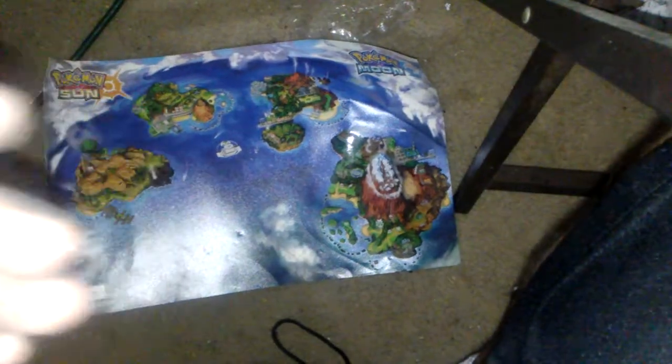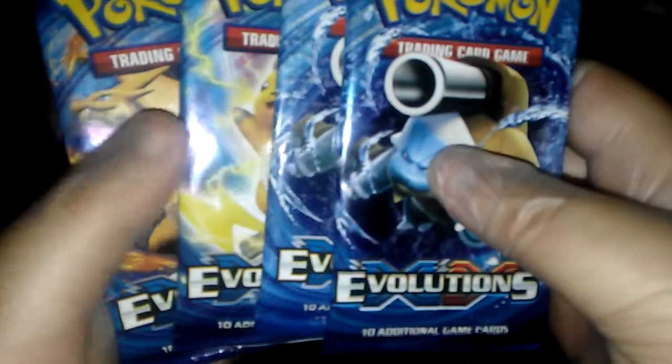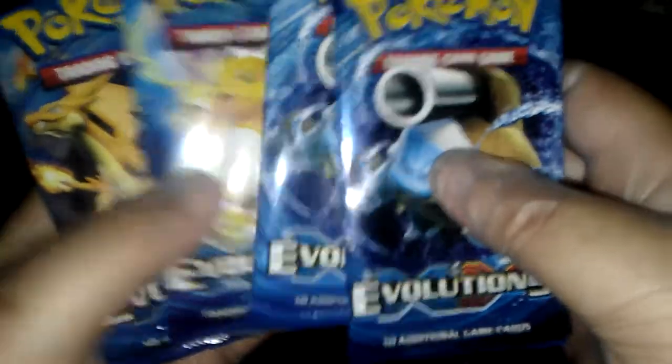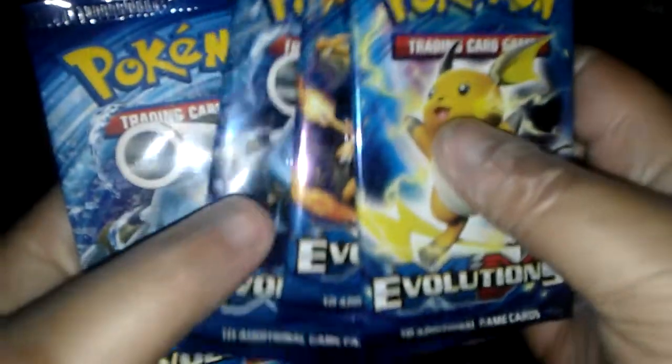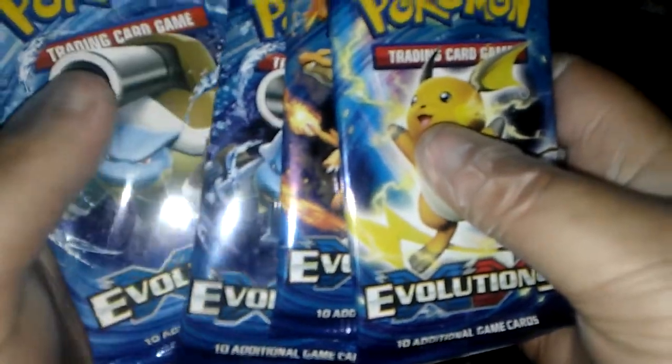Now, as for these, we got 4 Evolutions packs: 2 Blastoise, 1 Raichu, and 1 Charizard. We are going to do the Raichu first. We're going to save Charizard for last. Actually, you know what? No. Sorry. We're going to save Blastoise for last because he has 2 packs. I still can't believe it. $1 a pack, man. And there's 10 cards in each pack. That's 40 cards just for 4 bucks.